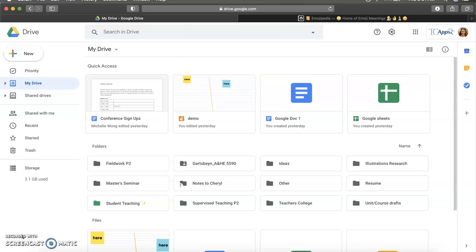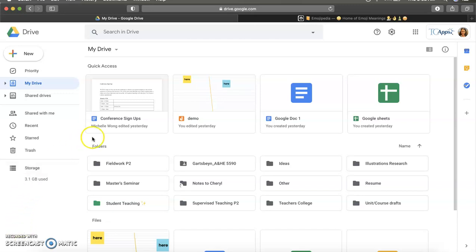And basically what I want you to get out of this lesson is that the organizational methods that you've been using when you've been going to school in person can easily be transferred to the organizational method that you use on Google Drive. And we're just going to talk about some of the ways that you can get organized on your Drive, or the various ways that you can use Google to help with your organizational process.